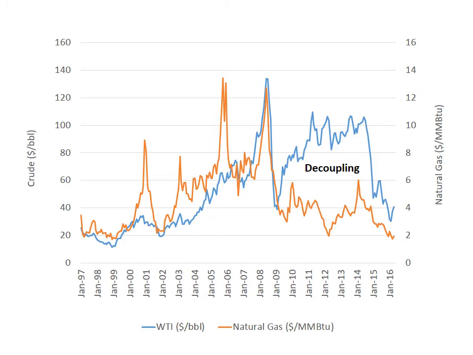And then over 2009 to 2014 or so, the price of oil recovered, and then it crashed in the last couple years as a result of slowing growth in China and the OPEC price war. But the price of natural gas has just continued to drop, really.